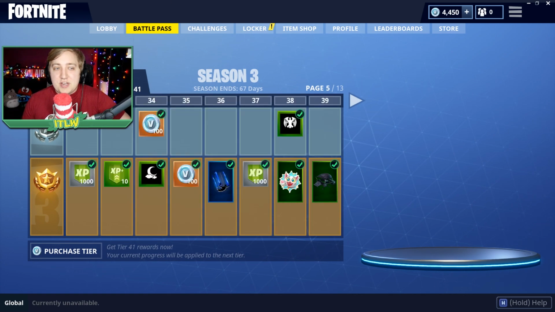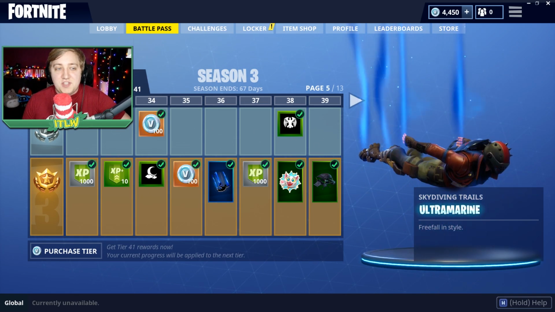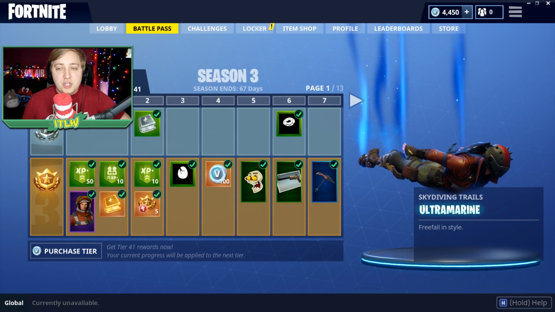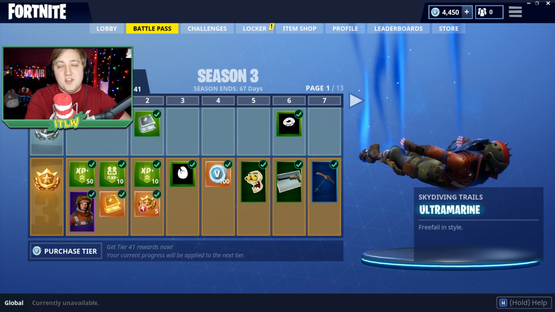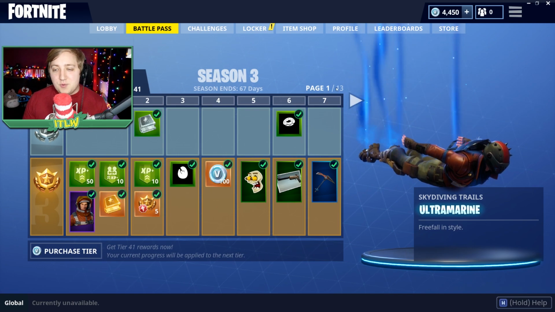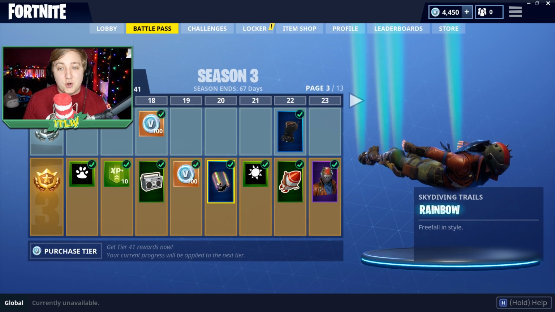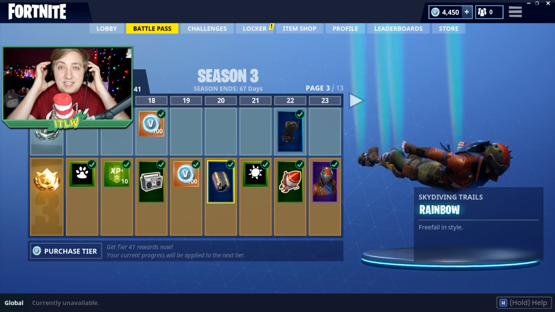So I basically went straight to 30, I've done some playing around today, and I've unlocked some more stuff. So let's go all the way back to the beginning, and we'll show you some of the major highlights. So I guess the first one's already been spoiled. Skydiving trails are now a thing. So as well as the ultramarine one there, we've got ones like the rainbow one, which is kind of cool, and there are some bigger and better ones as time goes on.